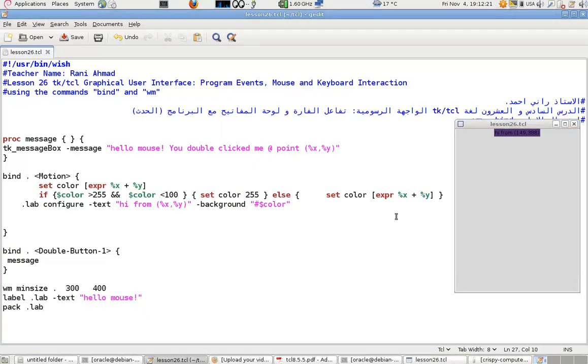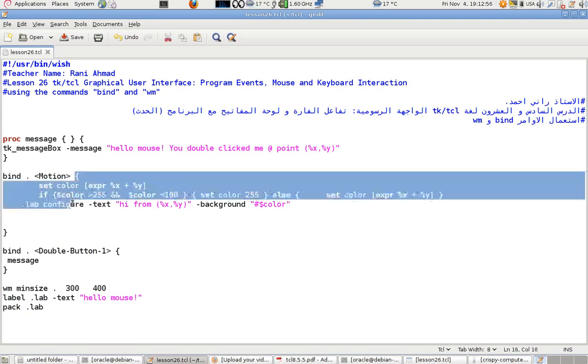So when I move the mouse into the window, bind must deal with the root window, which is the dot, and it should take the motion event this way. You should say I have motion, and it must be between those brackets.